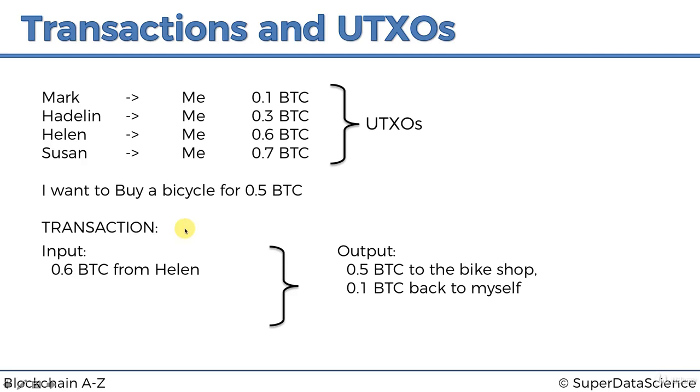So there we go. I have to choose one or several of the transactions that I have here to put in my input. I have to build my input to get to this amount or higher. Then I need to send the required amount for the merchandise, for the bike that I'm buying, to the bike shop. And any change that I have left, I cannot just leave it there. I have to send it to myself again, or I can buy something else from another shop. We'll see an example like that later on. But for now, this is how it goes.